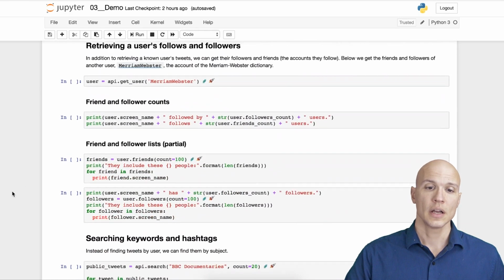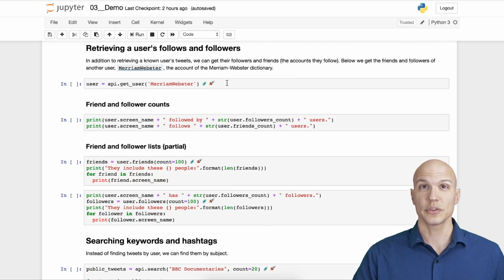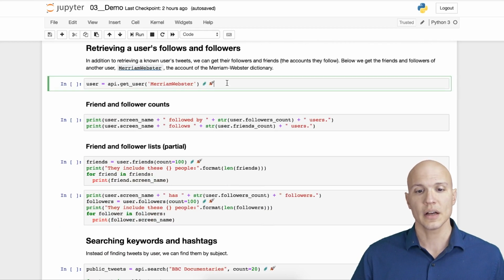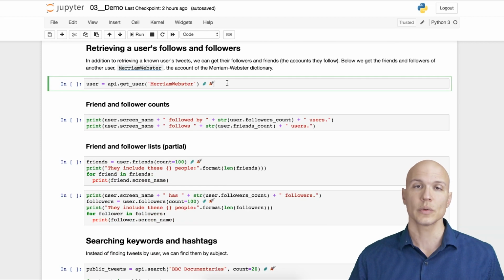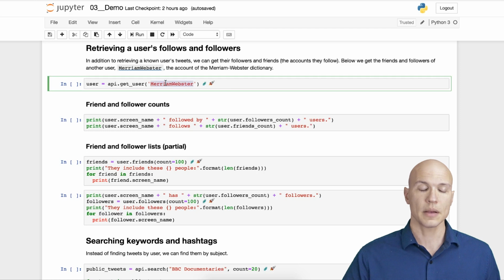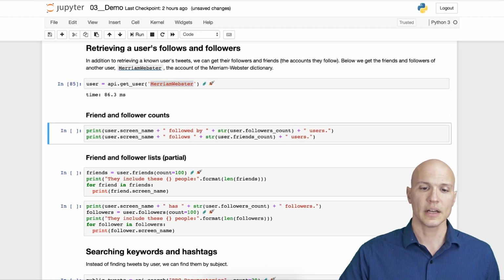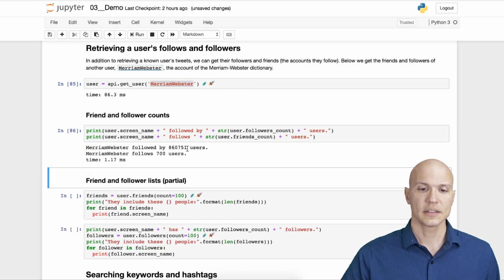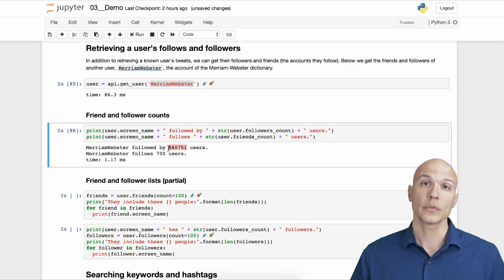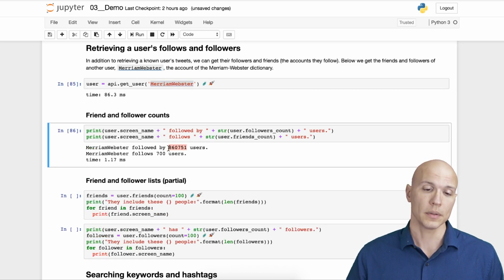Moving along, before we got a bunch of the most recent tweets by a user. Now we're going to get a section of the followers and follows of a user. Again, you just plug in some user. I'm plugging in Merriam-Webster Dictionary's Twitter user account, and we'll see that it's followed by over three-quarters of a million people.